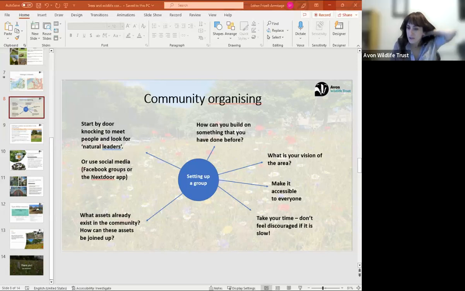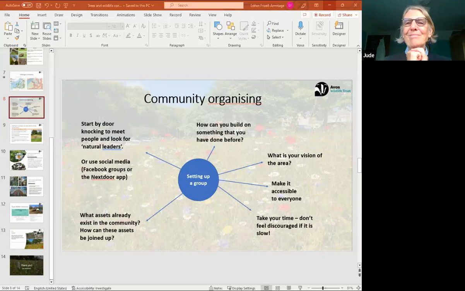Someone's written in the group, there's always a risk of backlash. Some people don't agree with rewilding and are quite loud about it. And Amy's put, yes, this has been my experience, sadly. Feels quite lonely and overwhelming, but that might be my lack of knowledge and confidence possibly. But yeah, I totally feel that as well. I'm really scared of making enemies on my street because that would make life really stressful, wouldn't it?